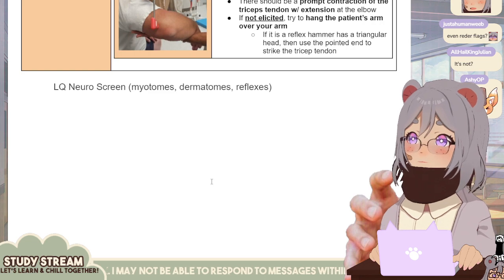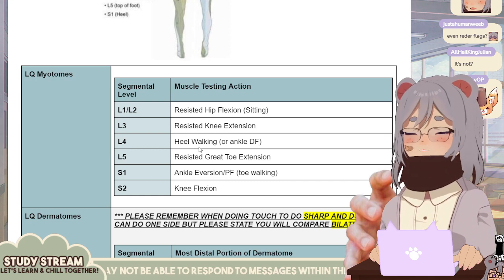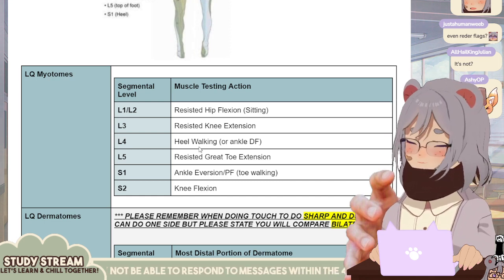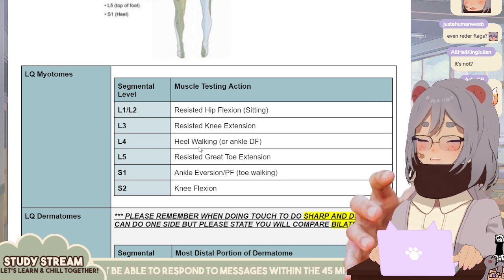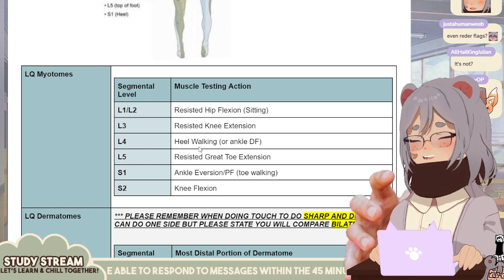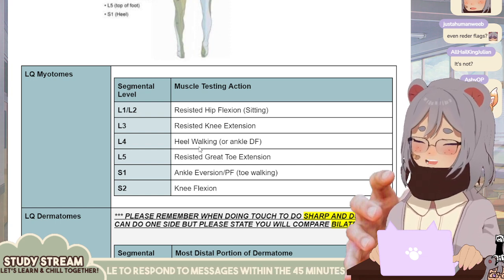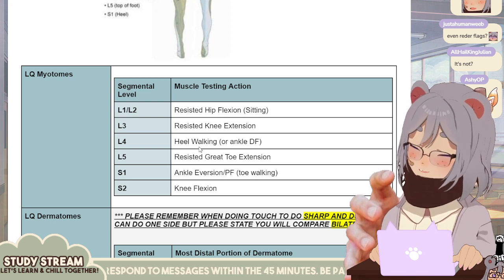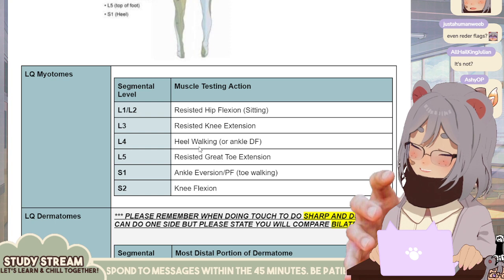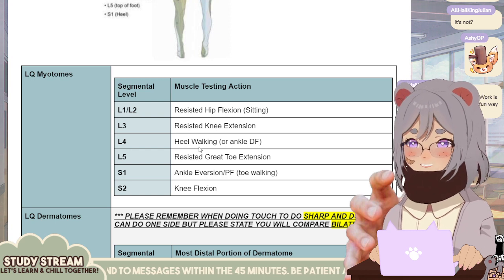Oh my goodness. So let's move to the lower extremities, okay? We do have leggies. So myotomes are going to be a different thing, and I'm going to close my eyes and hope for the best because I really don't remember. Myotomes again are the muscles, so you have your L1, L2, and that's going to be hip flexion. L3, knee extension. L4, ankle dorsiflexion. L5, I want to say it's the opposite. I want to say it's plantar flexion. S1, I knew there was something between. Heck it all.